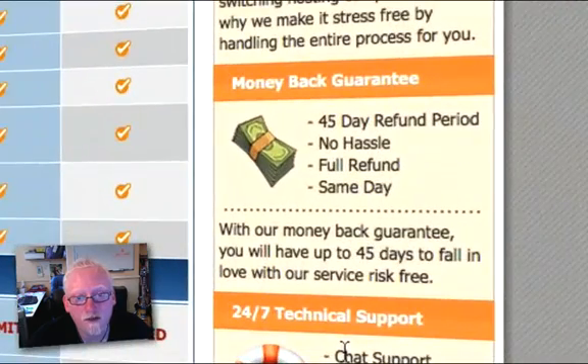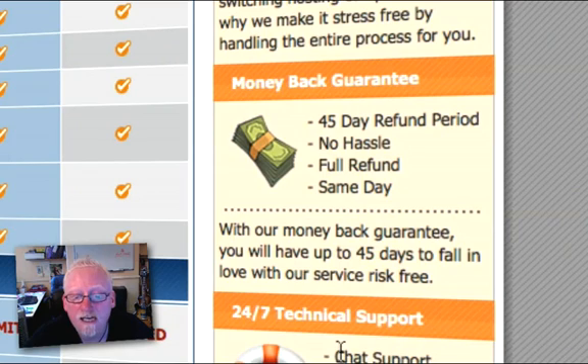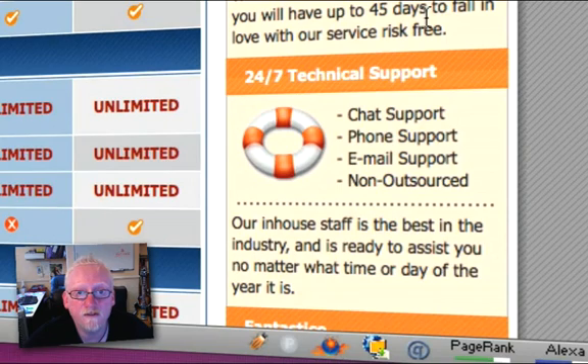One really cool thing about HostGator is that if during the 30 day challenge process you sign up for the $4.95 or $7.95 package and within 45 days you don't think it's worth it, there's a 45-day, zero hassle, no quibbles, money-back guarantee. If after the 30 day challenge is over you decide you don't want to carry on with the hosting, just go and ask them for a refund and they will refund you within 24 hours. They also provide pretty good technical support if you're having any difficulties.